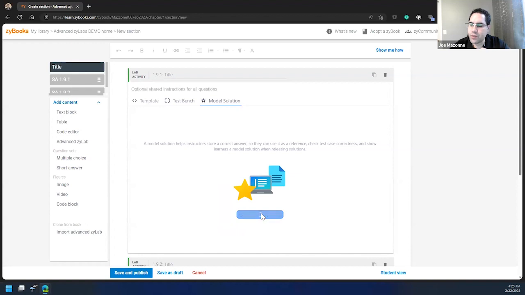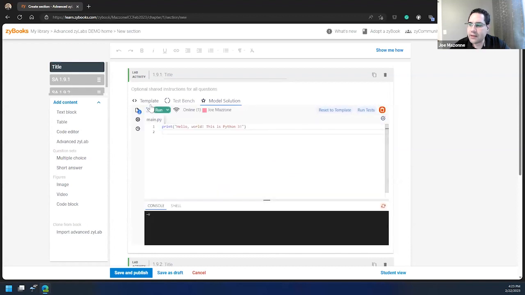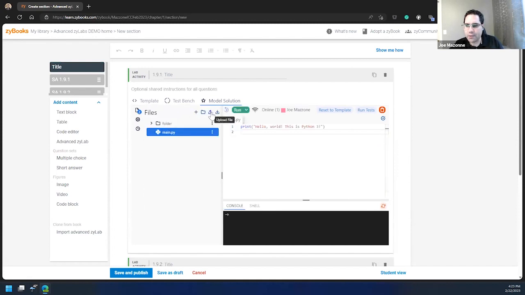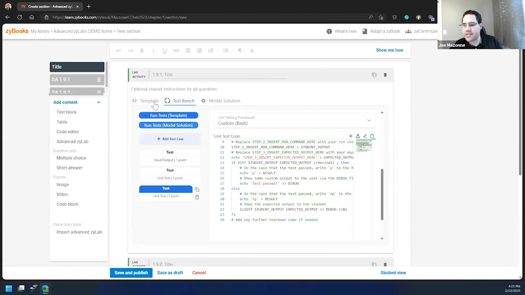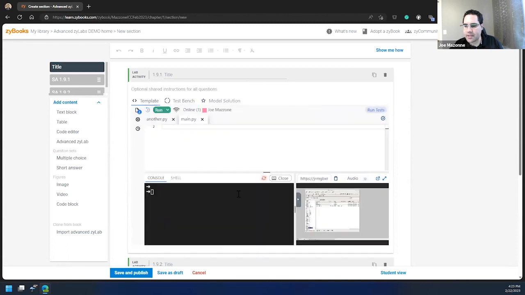And then the model solution, when you're ready to create it, it's a copy of the template. This is kind of a nicety if you're building the model solution straight here. We understand that most of the time people have some model solution maybe locally on their computer that they're going to upload. Our file tree does support uploads, downloads, as well as creating new files and folders there. But we give that extra step of creating the model solution so you can get whatever you set up in the template and build off of that. And of course, you can run the tests from the model. You can run the tests from here in the test bench. And if you're on the template, you can run the tests on the template, all available there while you're building the lab.